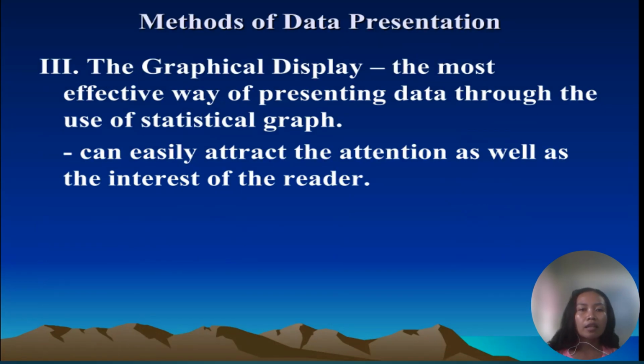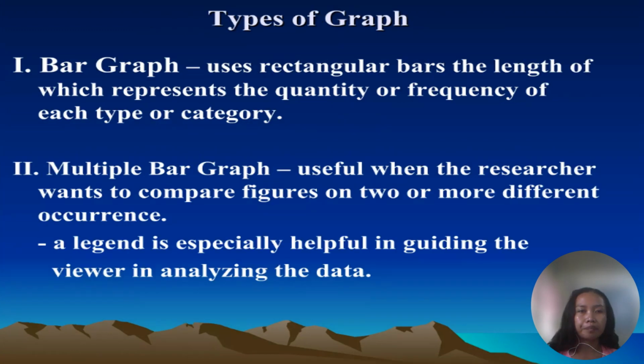Next is the graphical display. The most effective way of presenting data is through the use of statistical graphs, which can easily attract the attention as well as the interest of the reader. The types of graph will belong to the graphical presentation. First is the bar graph. It uses rectangular bars, the length of which represents the quantity or frequency of each type or category.